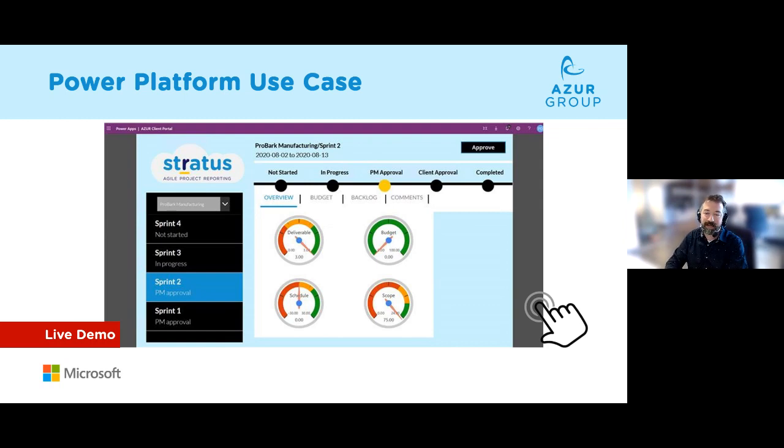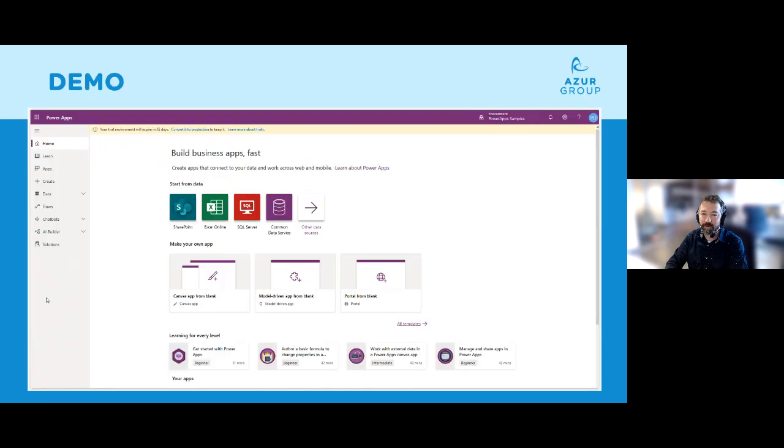Hello, everyone. At this point, we would like to go a little further and do a quick overview of the different tools and features of Power Apps. We will do so by exploring the app that my colleague Karina just presented and by navigating the different Power Apps modules that we use to build it. As a reminder, the app we built is a tool we offer to our clients so they can follow their projects and communicate with the project team.